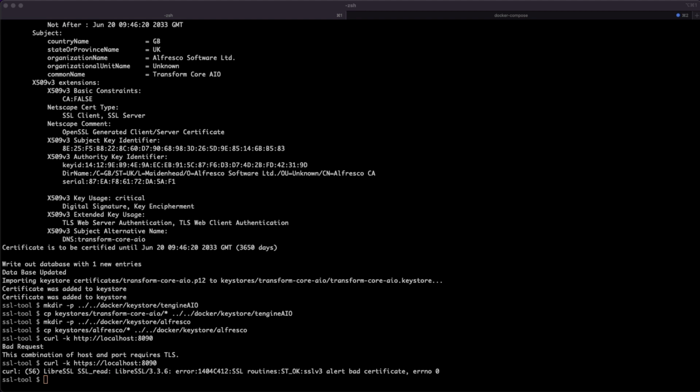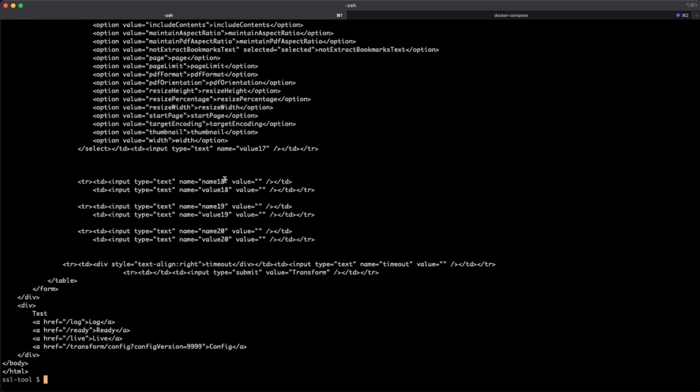So if we use the certificates we were generating for that, and simulate that we are connecting from Alfresco by using the public key, then in this case we have the expected value. So we have checked that this configuration is being applied properly. And let's move to the next one.